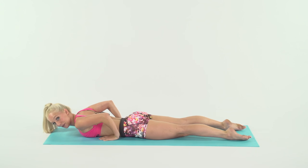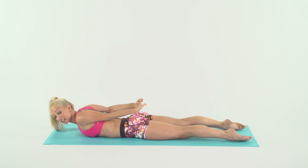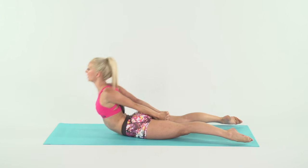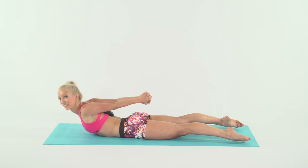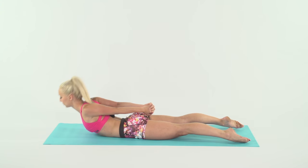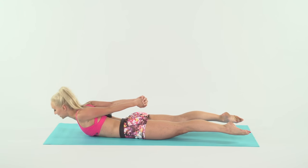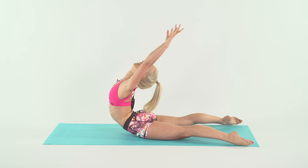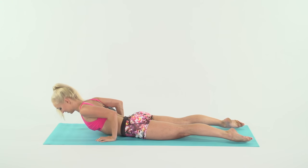We're going to do another set of eight right away. Make sure the muscles in your back are taking you up rather than the momentum of the movement. So come on — up, up, we're going to go slower. And two, and hold it at the top. Three, come on, and four, and five. Breathing, six, seven, hold it up, eight. Hold, hold, hold. Grab those legs if you can. Arch back if you can. Arms down and assist yourself down.